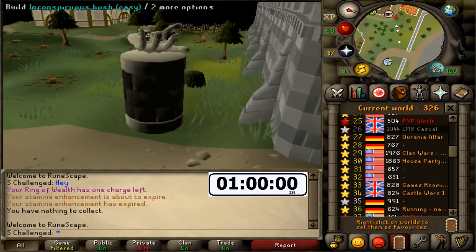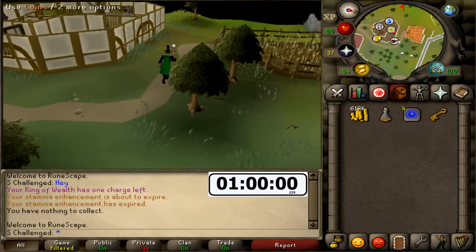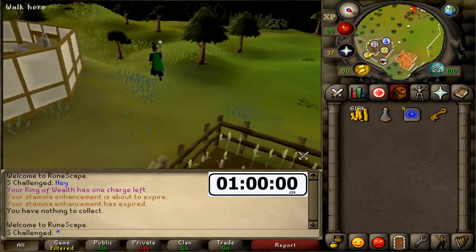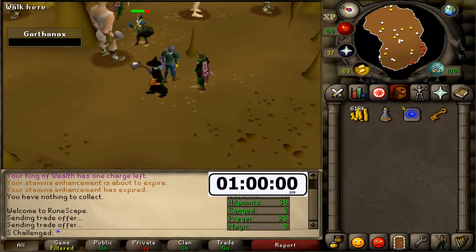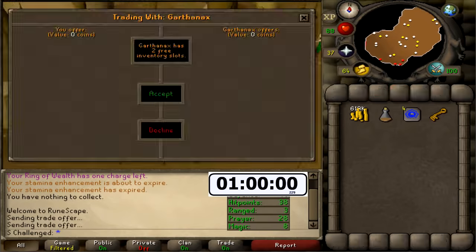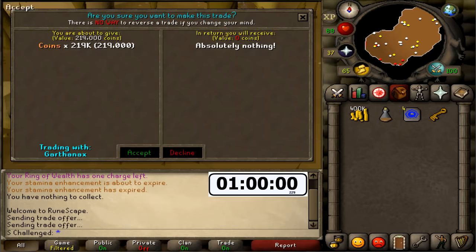I don't know what it is, but a lot of people said that I should go to the Hill Giants when doing this and giving away the money. So that's exactly what I'm gonna do. I'm gonna give three people 200k. Garth and Axe, what's going on? You got the Addy plate. You gotta do Dragon Slayer too, my man. But here you go, take this, and I hope this does you well.